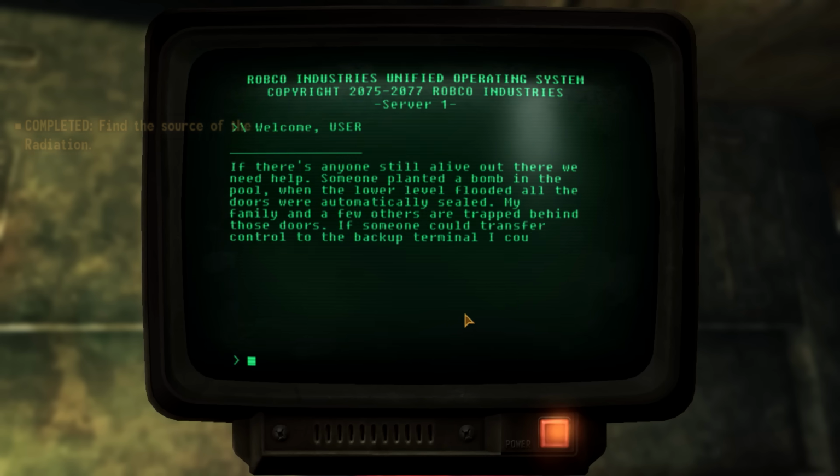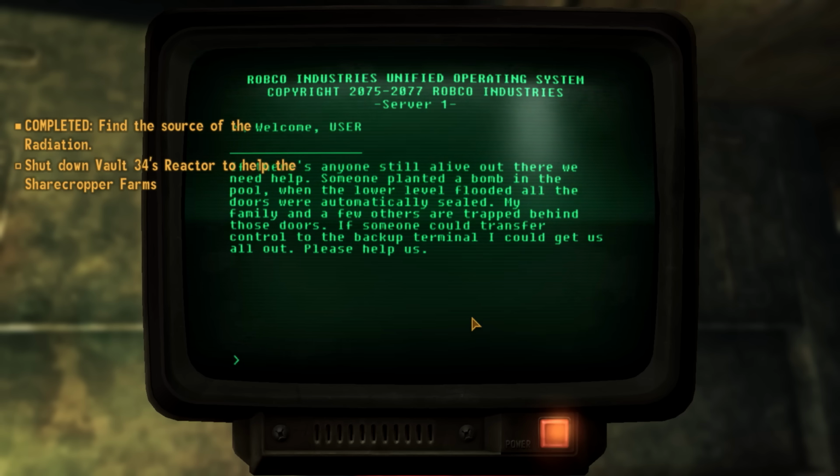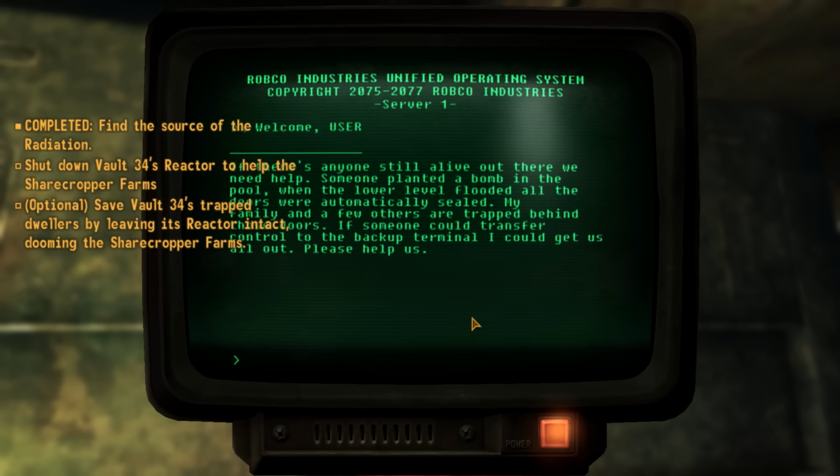Here we find a message. SOS. If there's anyone still alive out there, we need help. Someone planted a bomb in the pool. When the lower level flooded, all the doors were automatically sealed. My family and a few others are trapped behind those doors. If someone could transfer control to the backup terminal, I could get us all out. Please help.